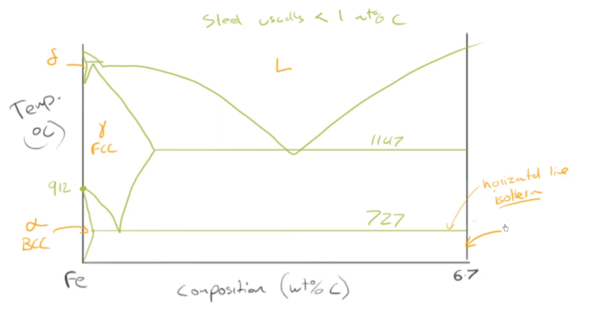And that phase is specifically at 6.7 because it's a compound, Fe3C. So any carbon that doesn't go into solution forms this compound, the stuff that goes into solution is actually a tiny amount that goes into solution in the alpha phase.